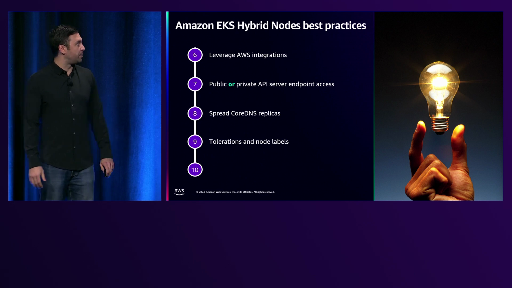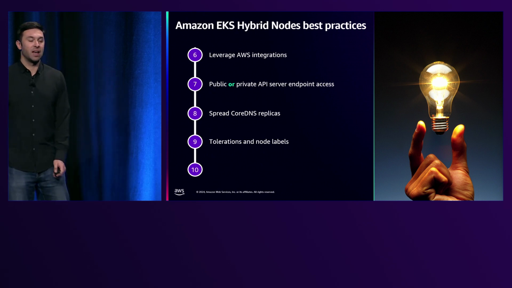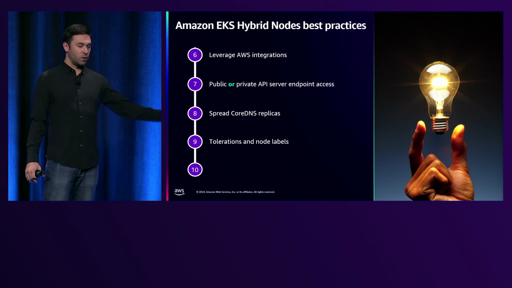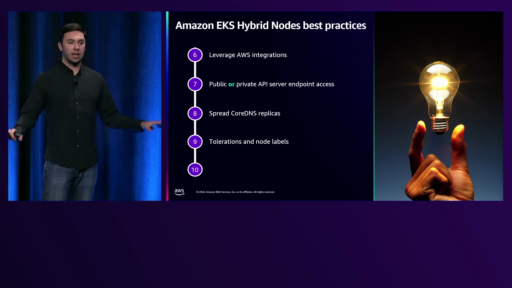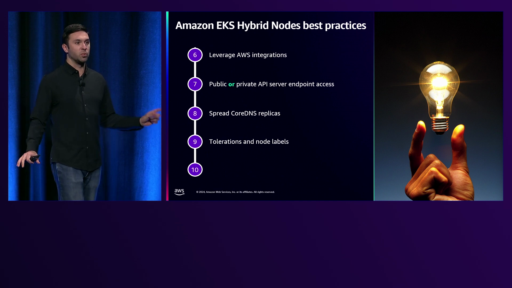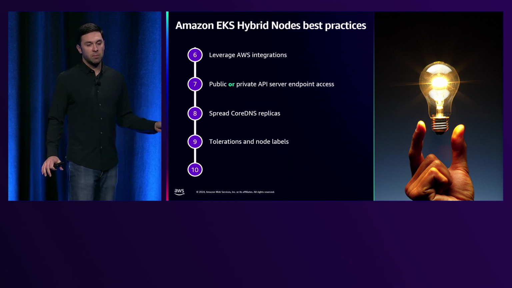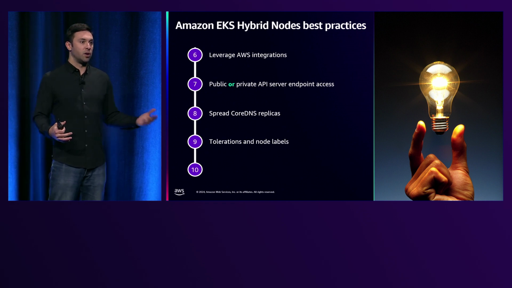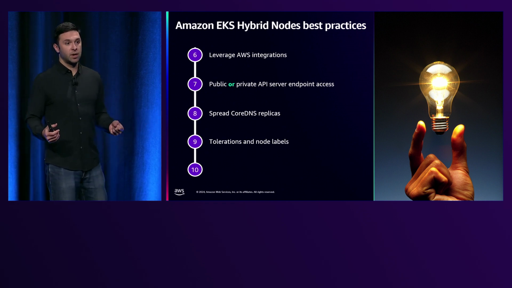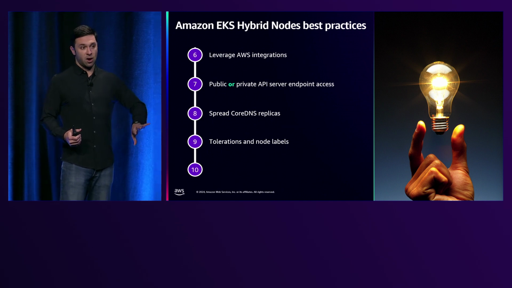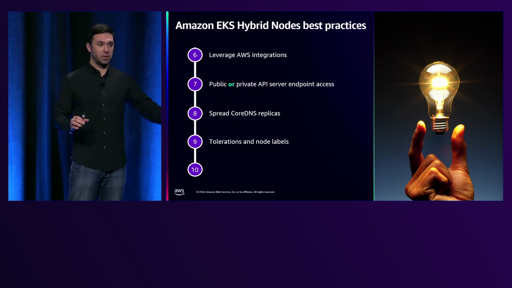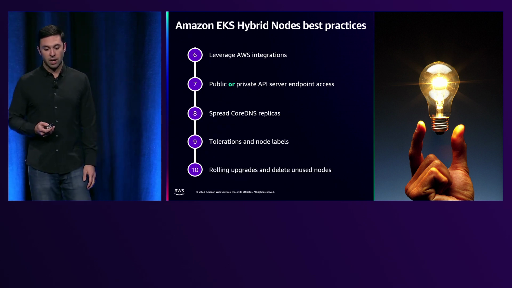This one here is poorly written on the slide, but use zonal labels. So let's say you have two data centers. If you have nodes in one data center and nodes in another, label those nodes with the Kubernetes topology zone label, because Kubernetes uses that zonal information when it's evaluating node reachability during network disconnects, where if it sees that, let's say, all nodes in a zone are unreachable, the Kubernetes control plane is going to say, all right, don't evict any of these pods, just let things be. Something's clearly messed up with that zone. So use those zone labels when you configure your hybrid nodes.